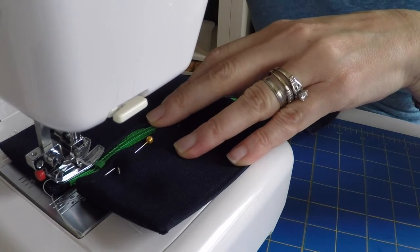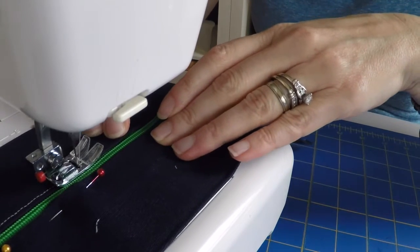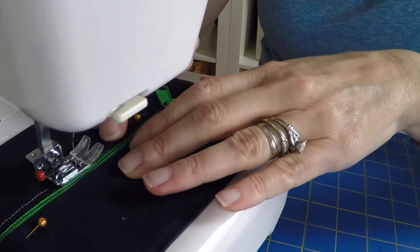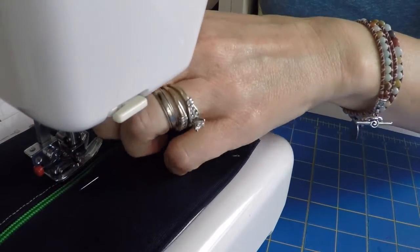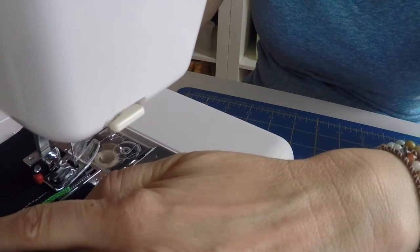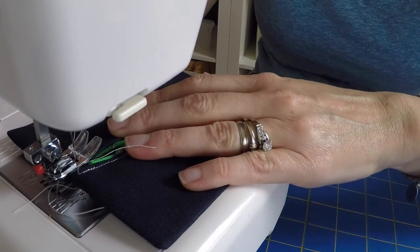As I go, I'll just be pulling out those pins. When I reach the point where I need to get past the zipper pull, I just lift up the foot and unzip that. And I reinforce at the beginning and the end with the back stitch. I'm going to put a single row of stitching down this other side before I do the double stitch.